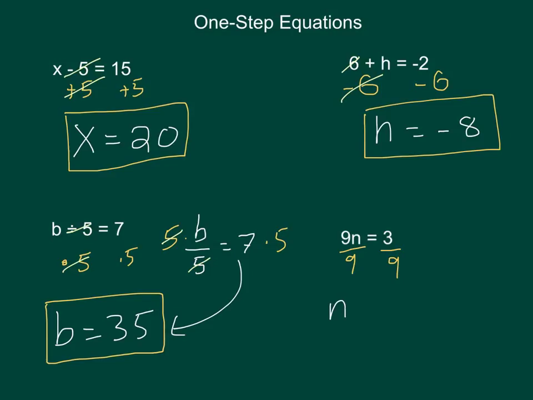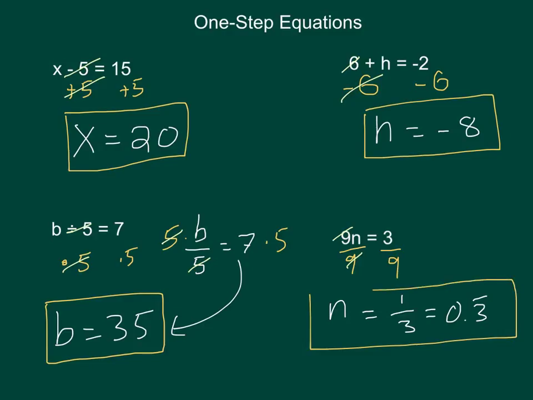Now we get, oops, cancel those out first. That's what's happening there. I'm going to end up with n equals, now 3/9 is a fraction, but it can be reduced all the way down to 1/3. So you either want to leave it like that, or as a decimal, that's 0.3 repeating. Don't say that it's approximately 0.33 unless the problem tells you to round. In this case, we want to keep our answer as exact as possible. So there you go. There are 4 one-step equations that you solve using inverse operations.